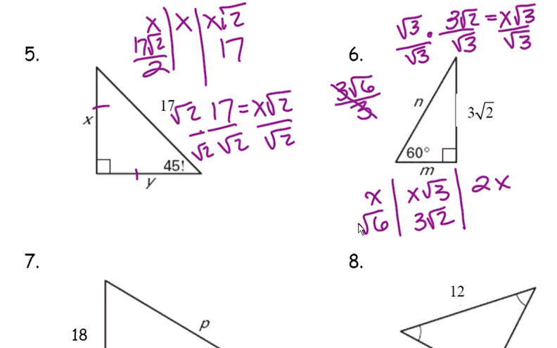6. And then to get my hypotenuse, which is n, right, so this one was m, this will be n, I simply multiply whatever x is by 2, so I get 2 radical 6 for n. So it gets a little bit harder than simply filling out the pattern, especially if you're not good at radicals.